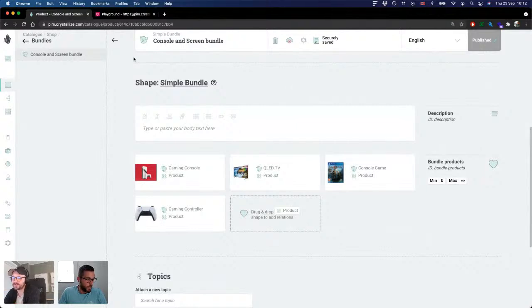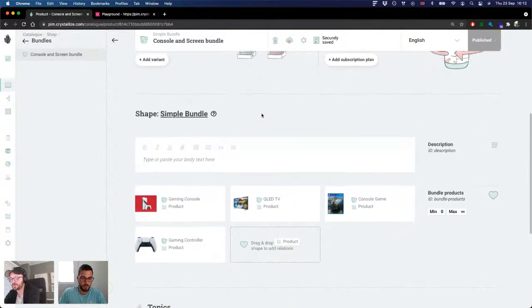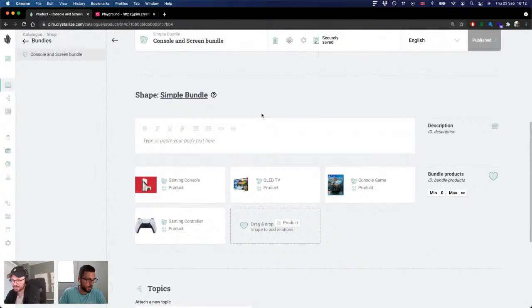The difference between this and the quantity bundle that you have created in several systems is that here it is only one of each product. Semantically, it doesn't make sense to add another gaming controller to an item relation, because what you're basically doing is just stating to the API, this is all the information that I need to get out from the API. So that's why there is a restriction. You can't add the same item multiple times in an item relation.